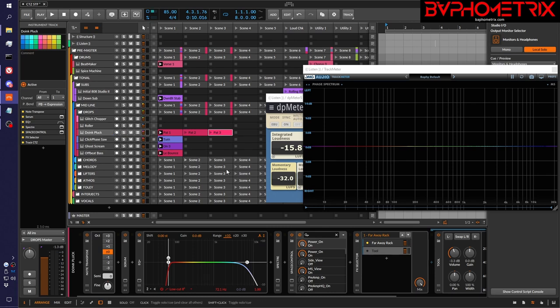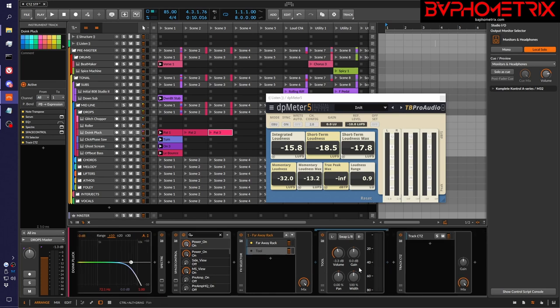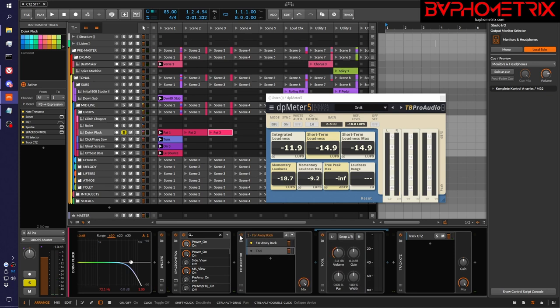So let's talk now about the faraway rack, because this one's fun. We're not going to need any meters for this. I'm going to show you the rack, and we'll talk a little bit about what's different. We'll also solo this sound so you can hear it in isolation. So first, the sound by itself with the faraway rack on.